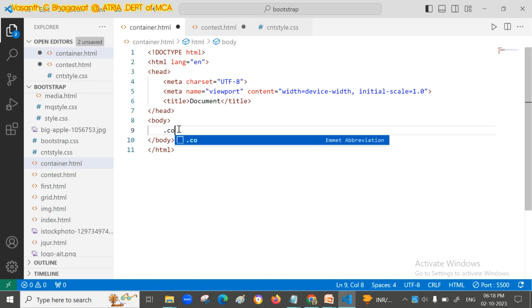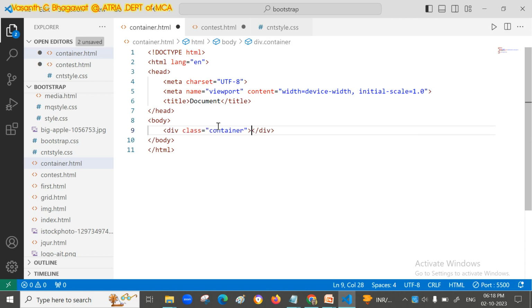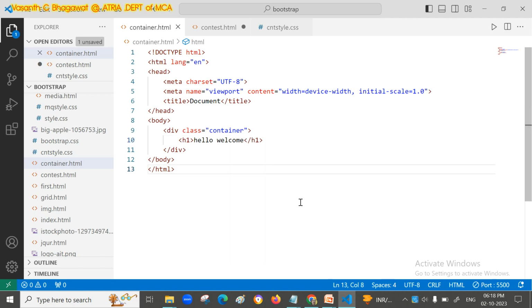We'll just create a div, and you can see the class is container. This is the container class for us. Right now we'll just put one heading here, "Hello, welcome." Now we'll try to execute this in our live server.